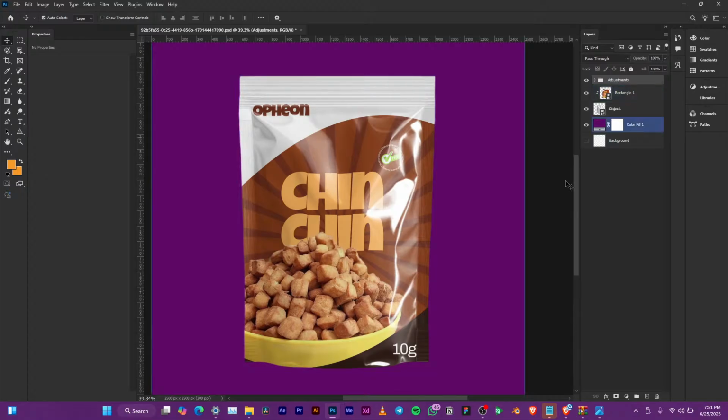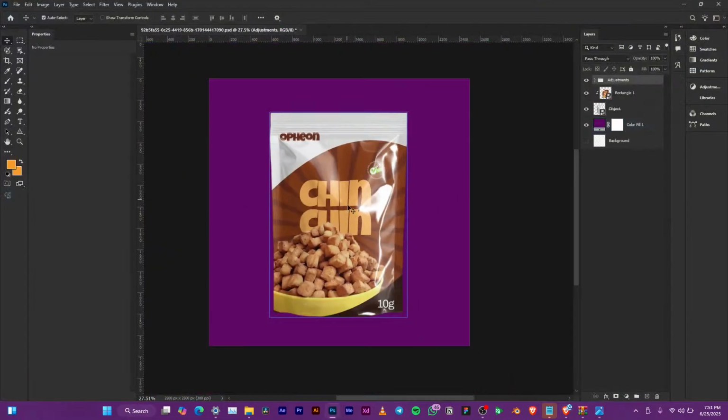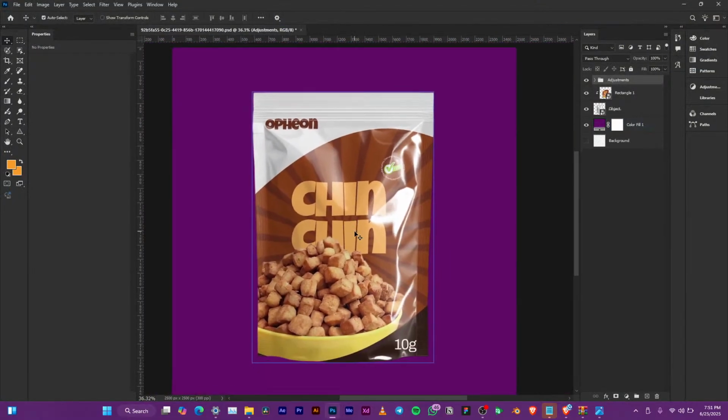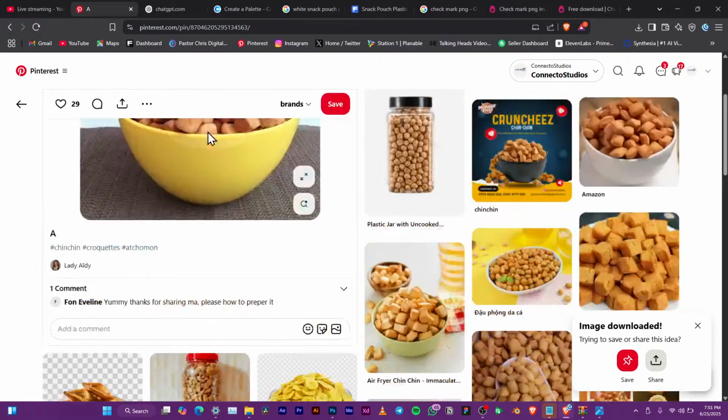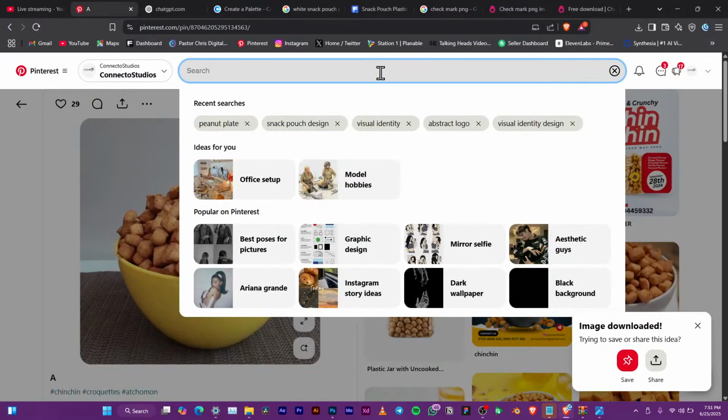And now let's download another design. I can literally save this as a mockup and upload it on any mockup website for other people to download, because I've made it editable. Anybody can edit it and use it. So let's get a design from Pinterest and try to change the design.